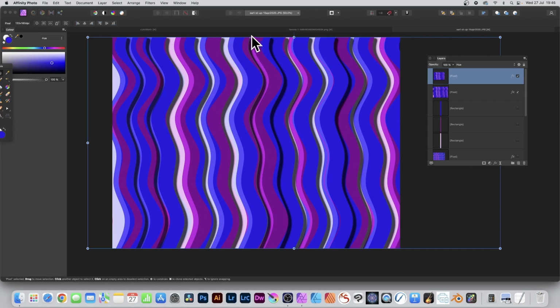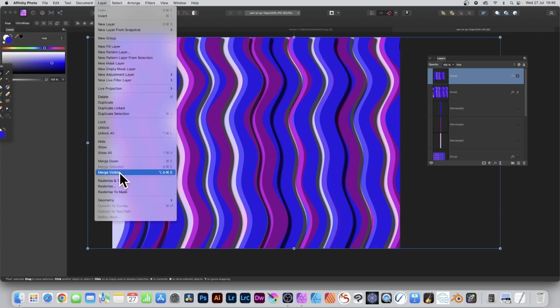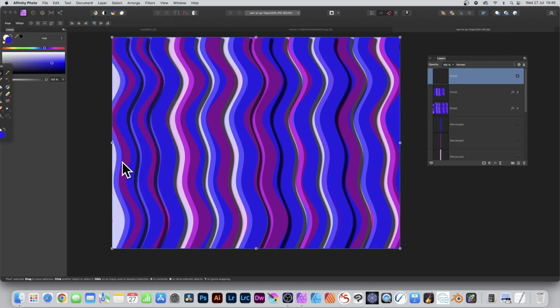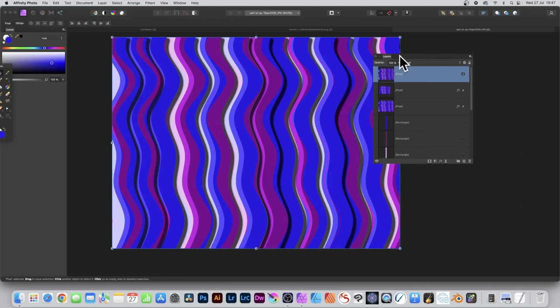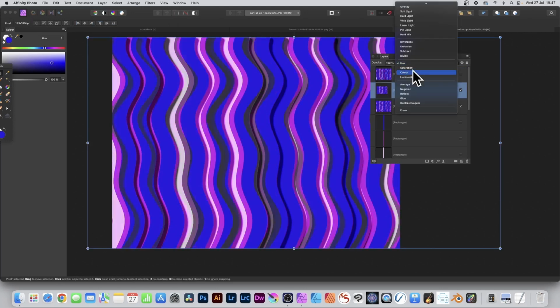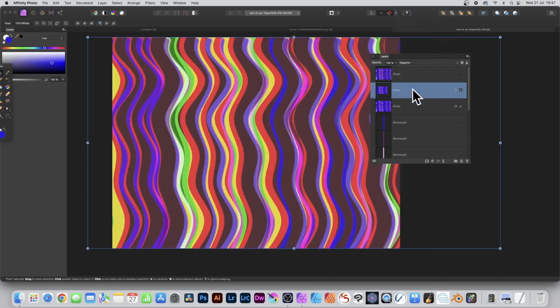So you've got this design now, a lovely wavy design, and you can flatten it. Just go to Layer and down to Merge Visible. So it's all merged into a single layer. You've still got the other ones, so you can always go back to them and think, you know what, I'd like to change. And you can tweak it, maybe go with that one instead. And again, do exactly the same. Merge them into one single layer.